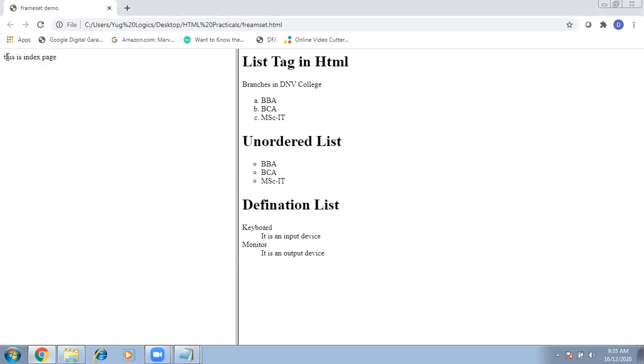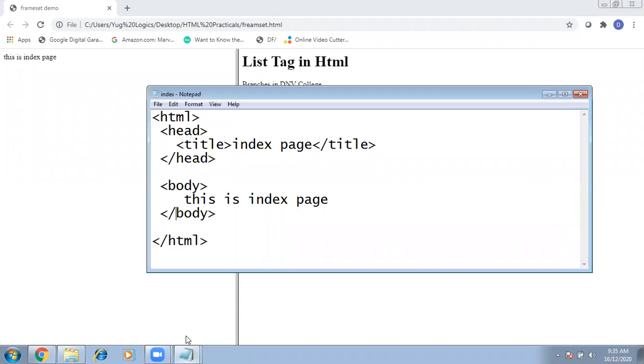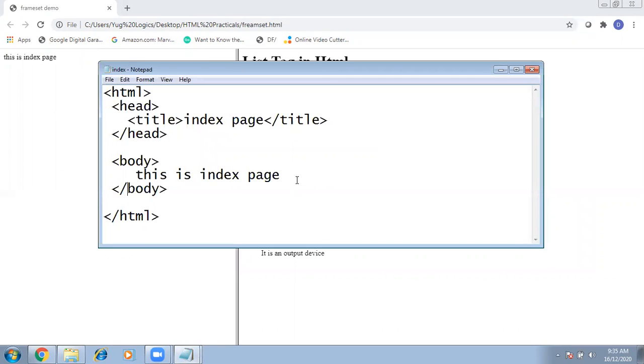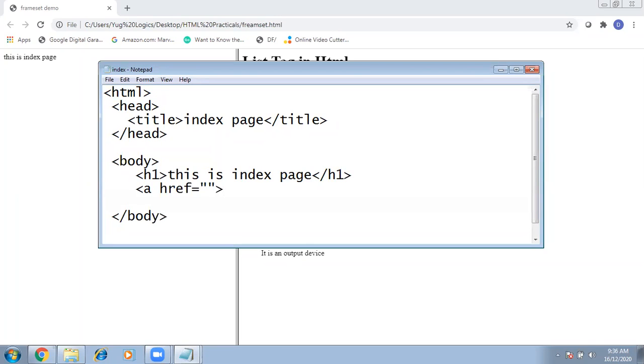Okay. Now I am creating the index over here, meaning hyperlinks over here. Clicking on this, I want it to display on the right side. Okay. So how we will do that? That we are learning. So I'm currently at the index page. This one is the index page. Okay. So creating the hyperlink, I am just using the headings, so it will be a large one. To open another page, I have to use a hyperlink, so I am using the anchor tag. And in the anchor tag, the attribute is href for the hyperreference, and that file will be opened here.